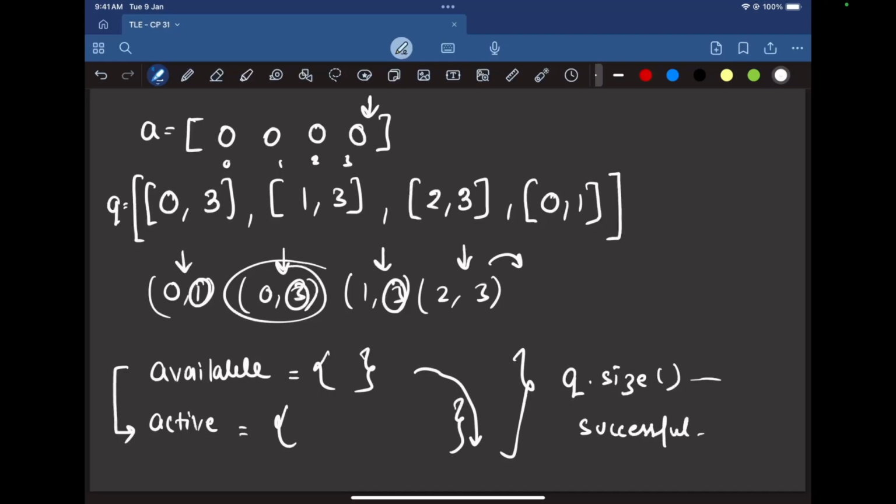So queue.size minus successful consumption of queries is going to give you the redundant count of queries which you can remove. Even if you never utilize those queries, you will be good to go and everything will work. Okay, so this is the whole problem. This is the whole idea. Let's look into the code part now.